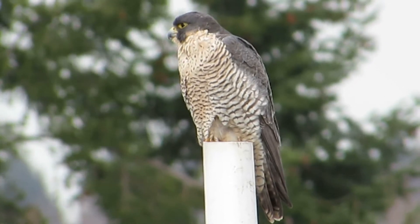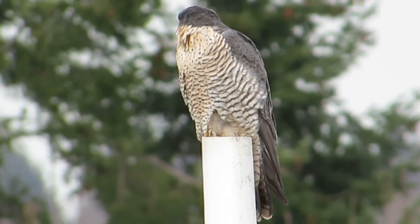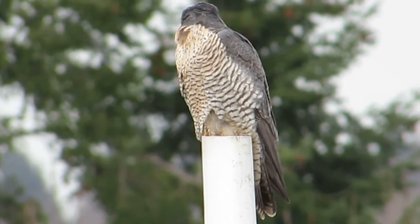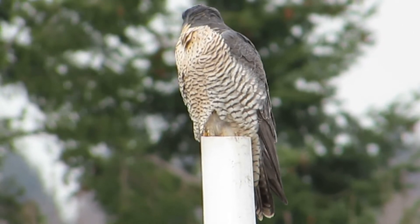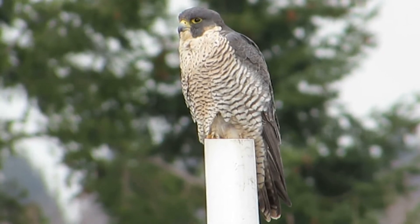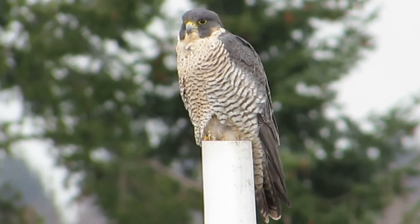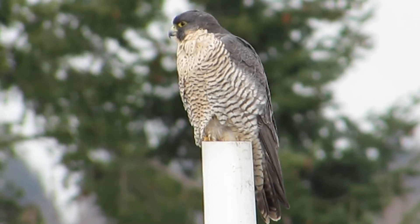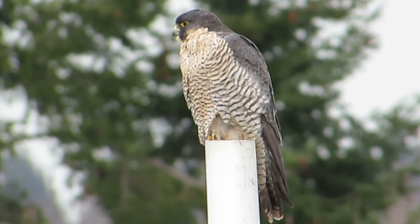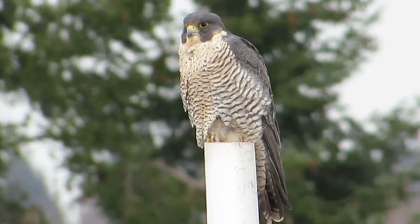You can hear the crow in the background, but she's unconcerned about them. Good, healthy bird. Look at the nice yellow color on her feet, around her eyes, and her cere. She is a healthy bird. She's been here for several years, and we enjoy every time we find her. Beautiful markings and stripes on her chest and around her thighs.